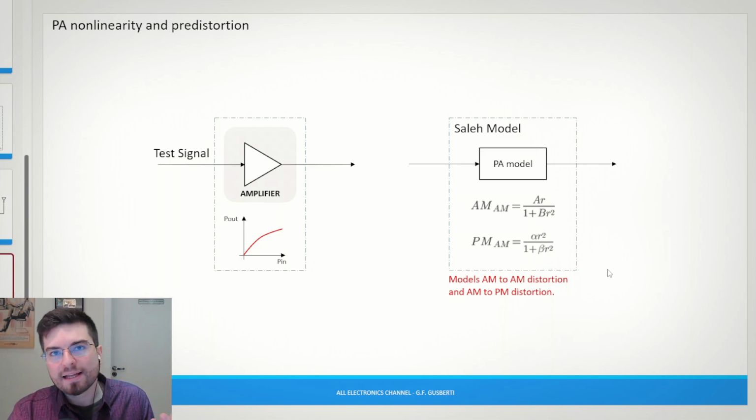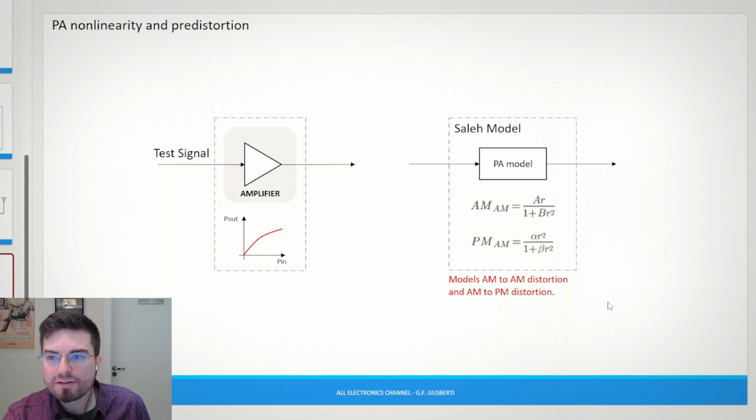Well, a technique that's used today in almost all telecommunication systems is predistortion. That's commonly called DPD, digital predistortion. In this technique, we try to model the nonlinearity of the amplifier, and we use the DSP, the digital part of the system, to apply the nonlinear function in reverse, so we can counteract a little the effect of the amplifier. And here we are seeing the Saleh model.